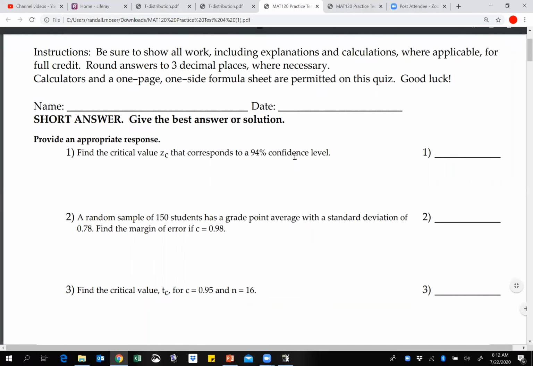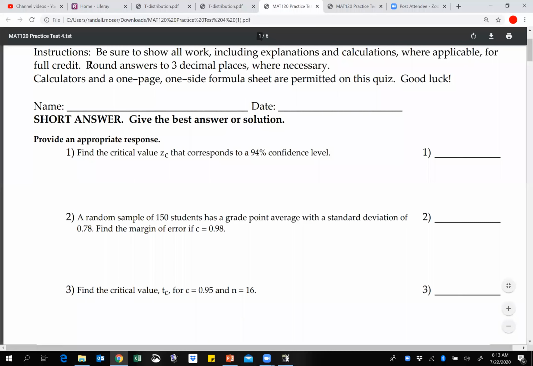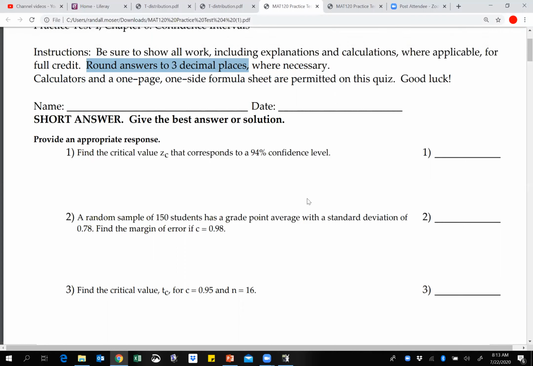And we always put that in 3 decimal places? For the Z-score, I would say it depends. The directions to the test will say to round to 3 places. 3 places is perfectly fine for this. Yep, great question.